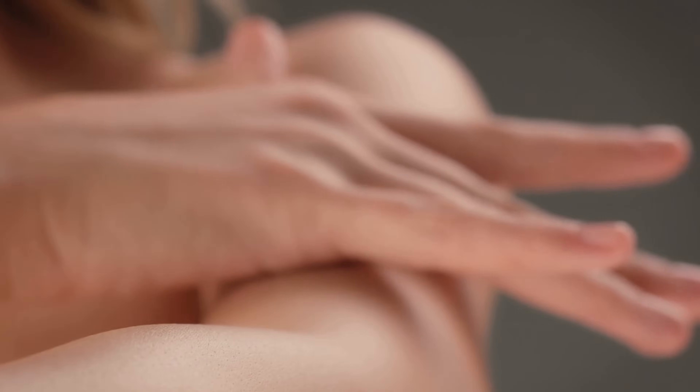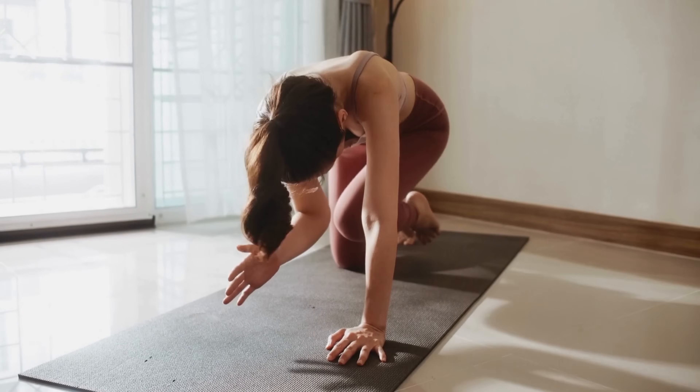While these studies were done using red light therapy devices that aren't commercially available, I found that adding Loombox to my morning routine gives my body an extra little support to start the day feeling energized. I use Loombox on my face within the first few hours of waking up — and don't forget the goggles. This is both for that daily glow and to help with my energy levels.